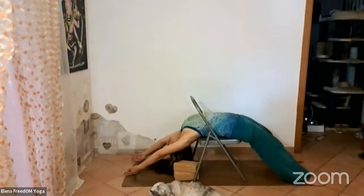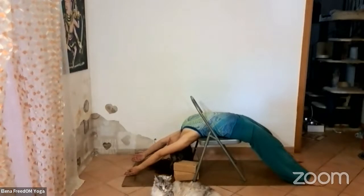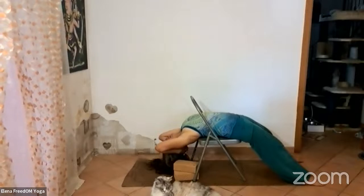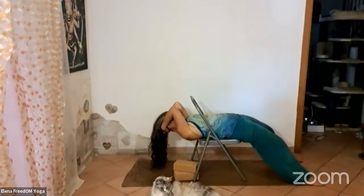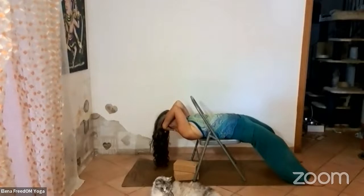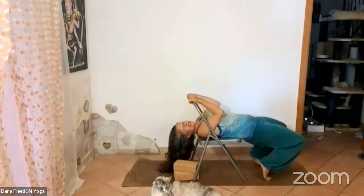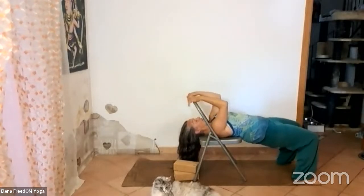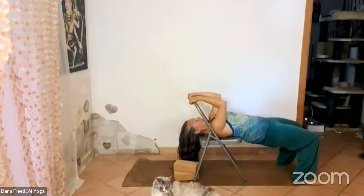You can also gently activate your buttocks like we did in the Strasana with the chair, like we did before. At the end of the 3rd breath, bend your elbows, interlace the hands behind your head. Bring the 2 elbows close to each other and lift your head. Activate now the muscles of your neck. Slide the arms inside the chair. Bend your knees. Slide. And create a small traction with the back of the head and the chair. It's not comfortable, but it's just sort of gentle traction. Just for a few seconds.